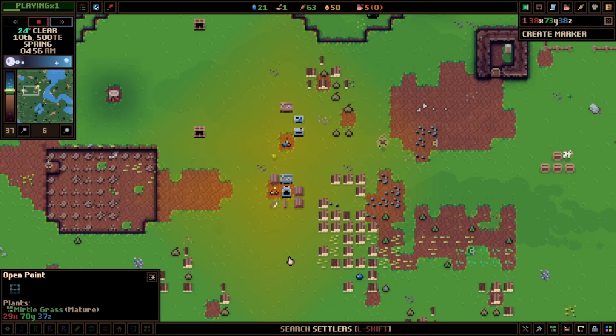Placing walls, pretty convenient. Yeah. I mean, it's one of those things where that's one of the most used RimWorld mods, because just automatically being able to tell them to deconstruct this and build this in its place. Cool.